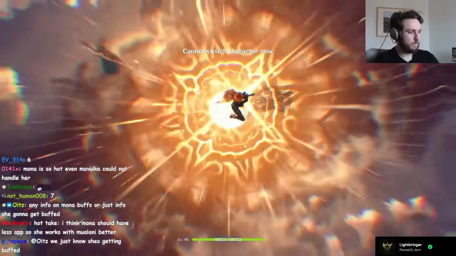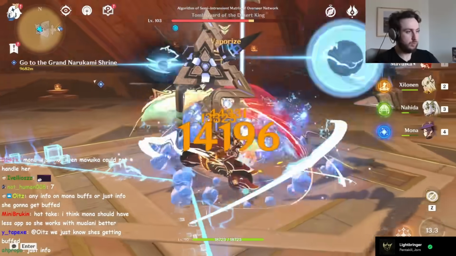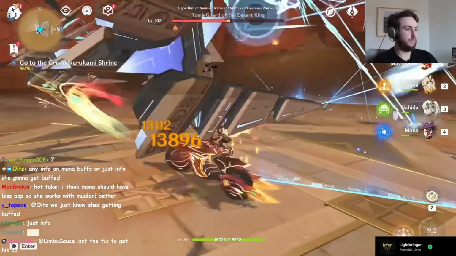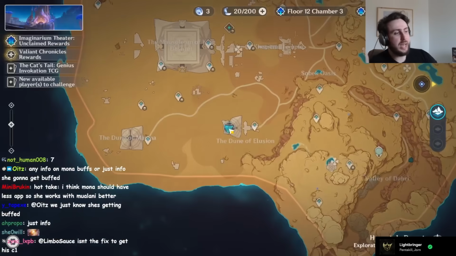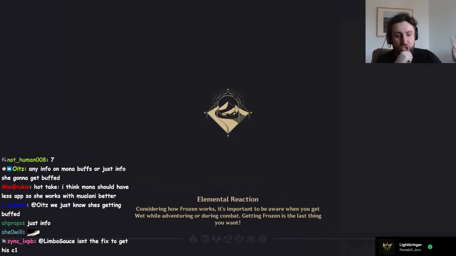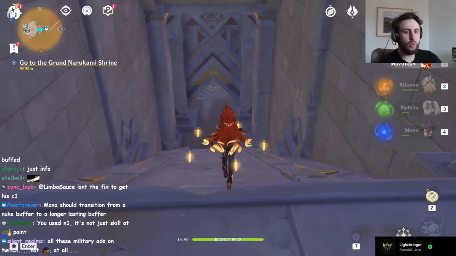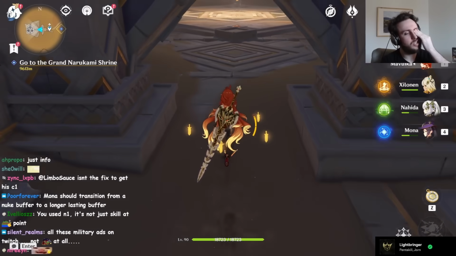Let me scry. Wrath from the skies. 1, 2, 3, 4, 5. It's still 4 on the N1 CD, but still. You can get up to generally around 4 from this. You used N1, it's not just skill at that point. Yeah, but it doesn't matter because the E hits before the burst anyways.